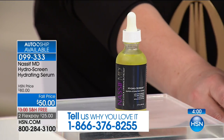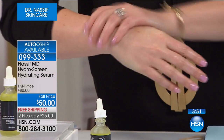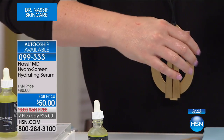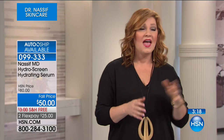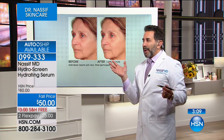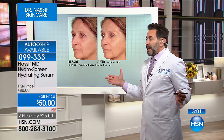It is incredibly emollient, luxurious to the skin — soft, smooth, and silky. It looks slick but give it a minute and your skin will drink it in. It reduces fine lines and wrinkles. This is groundbreaking technology. Dr. Nassif created this for his patients going in for plastic surgery because hydration was so key. He worked with top chemists and himself in a lab to create this formulation. This was something he had in his office and finally brought it to HSN — and it's actually the biggest seller here.